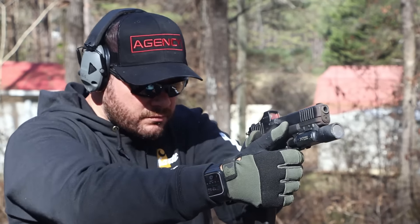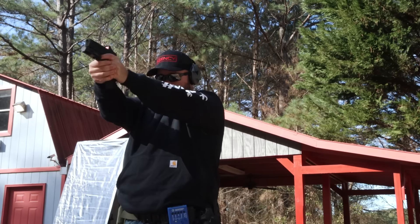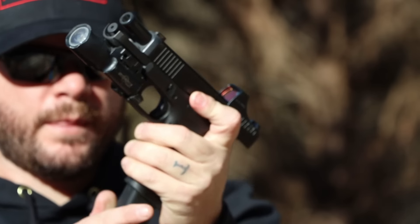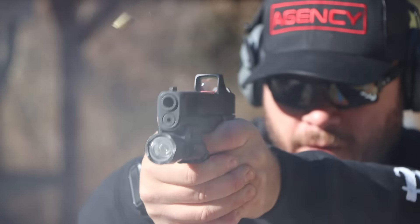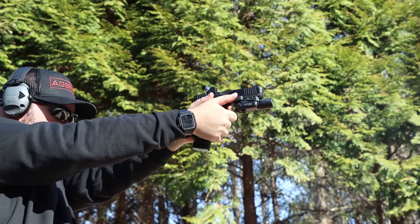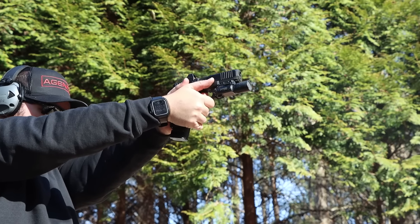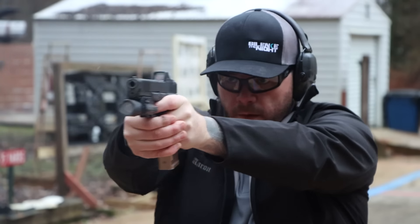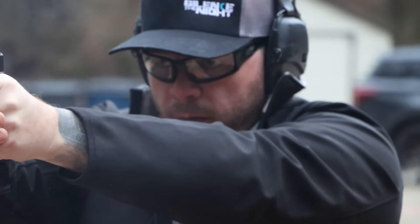No loss of zero, no flickering, no fading. I didn't see any issues with the refresh rate, which is another interesting topic. On an auto-adjust-only solar-powered optic — and even though technically it's powered by a battery — do I have refresh rate issues going from target to target rapidly, or do I notice any flicker or fading on draw stroke or transitioning? My answer is no. I'm really critical over emitters. I hate when I can see a flicker when moving from target to target. I like a really high quality, high output refresh rate — a constant laser beam versus a cheap laser pointer that looks like a perforated line. No issues there. Absolutely great performance.